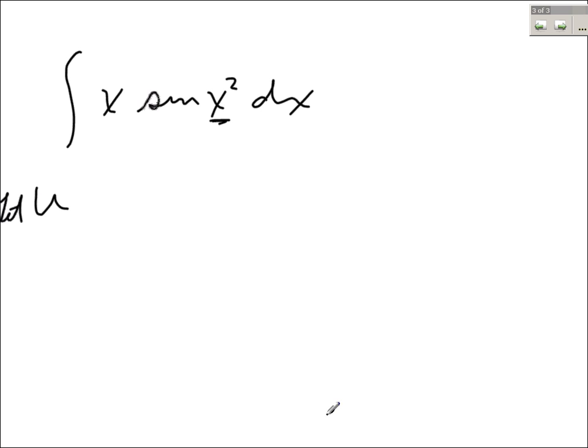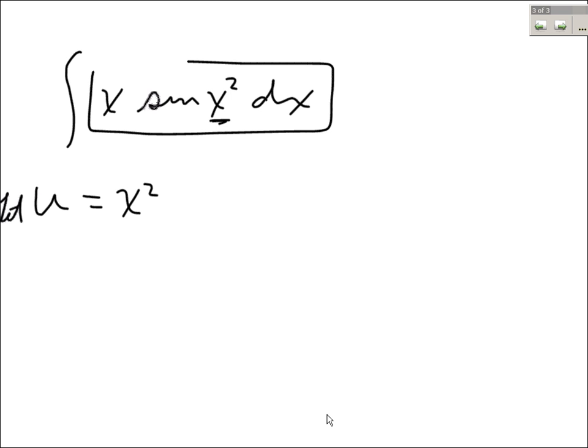Suppose you have the integral of x times sine of x squared dx. Unless the angle is just a, b, c, x, y, z, you should let u equal the angle. And if everything in here were u's, then I would let v equal the angle. Well, if u equals x squared, then du is 2x dx.